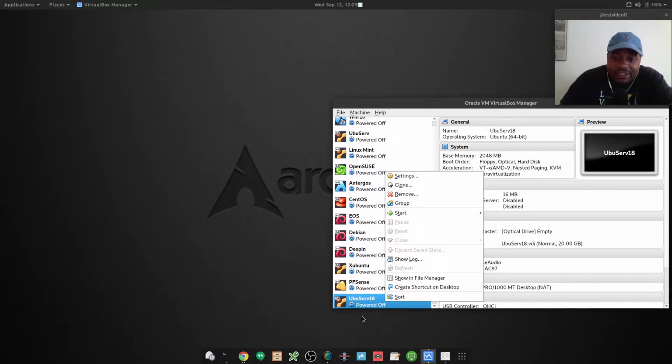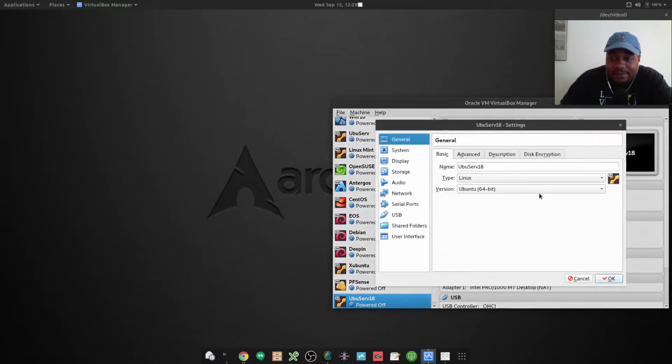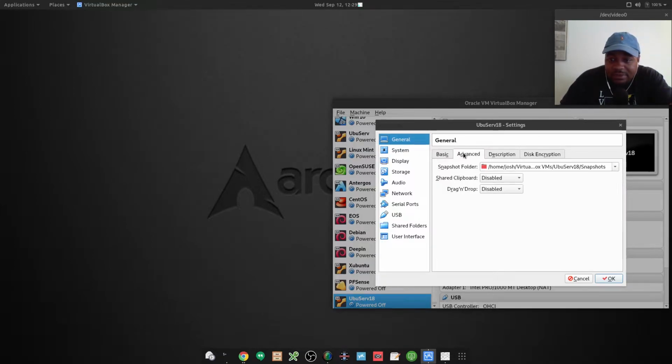And so once you go through those steps, the next thing is to go into the settings. It creates it, lists it here, and then you just go to settings. You don't have to really mess with any of this. I explained a lot of this in one of my older videos. I think I did a video on Ubuntu Server 16 where I did an installation, but I explained a lot of this. This is mainly sharing clipboards, drag and drop, which we don't need for a server because it's all going to be a terminal based operating system. So you won't have files and folders like you would think of in Windows or something. So we don't have to mess with any of that.